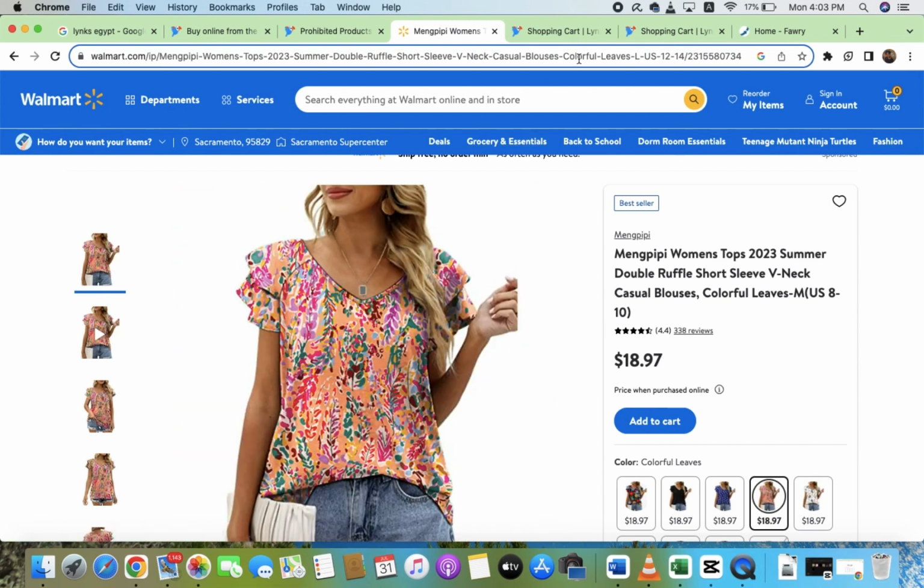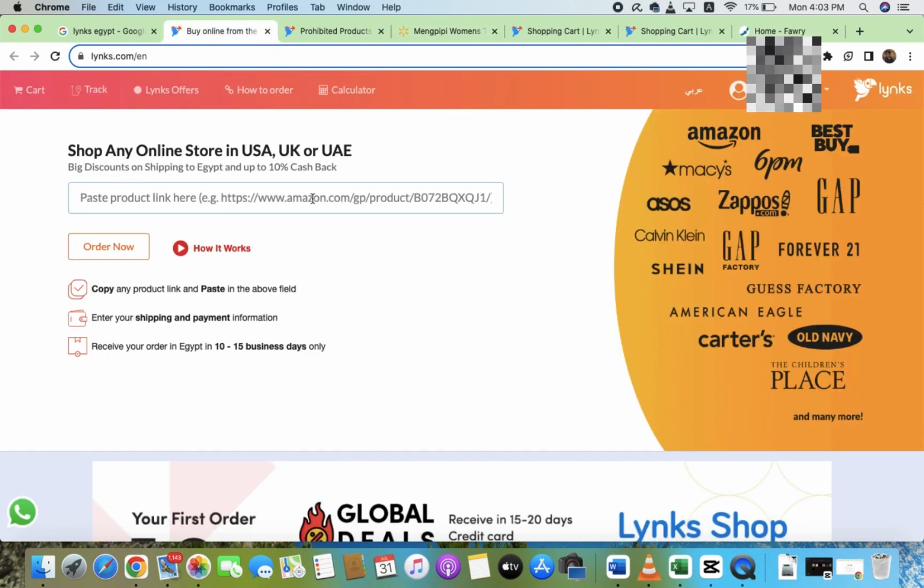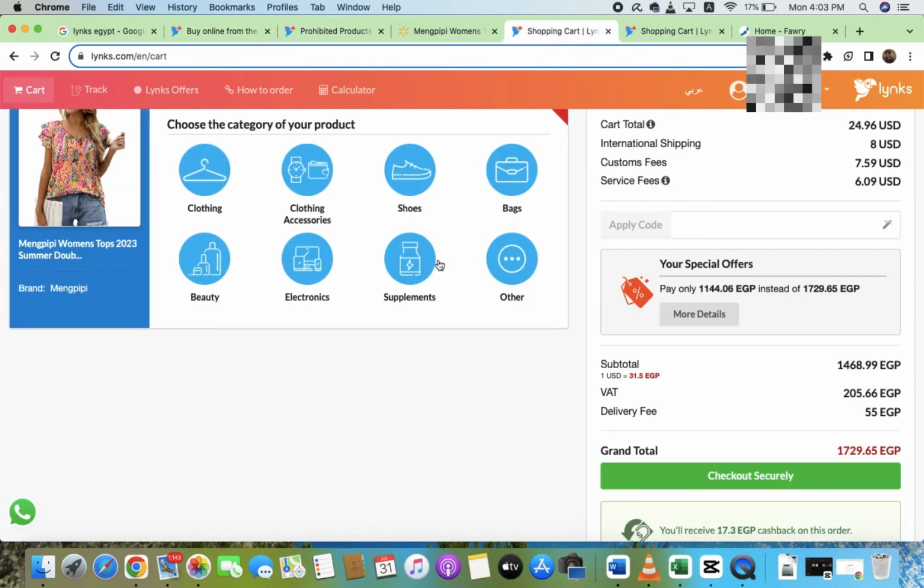I would go to the URL and copy the link, go back to the home page of Links, and paste the product link here. After pasting your item, it should look like this, and it will ask you to choose the category and then go into specific details.